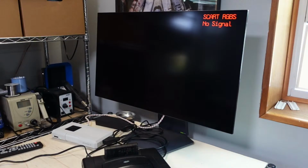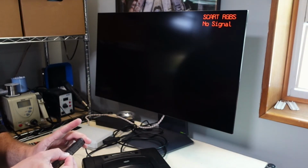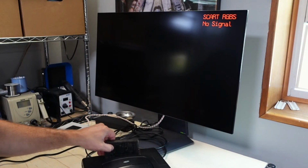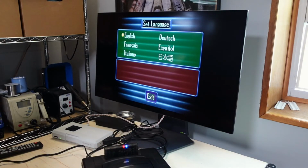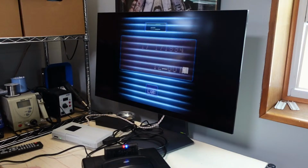By the way, for anybody just joining or anybody who hasn't seen it, I just want to go over the demonstration on how you install the Saroo, because I think this is a big deal for a lot of people. Saroo, installed. That's it. You don't need a screwdriver. The whole beginning of this stream was just making sure Cousin Scott's Saturn was still good. There's nothing else to do. You just plug that sucker in.